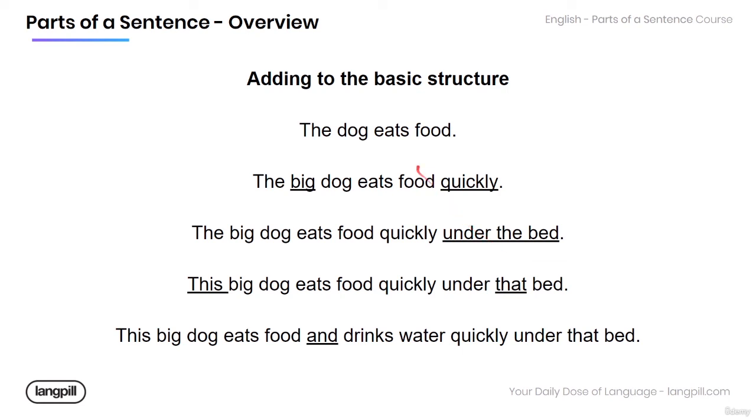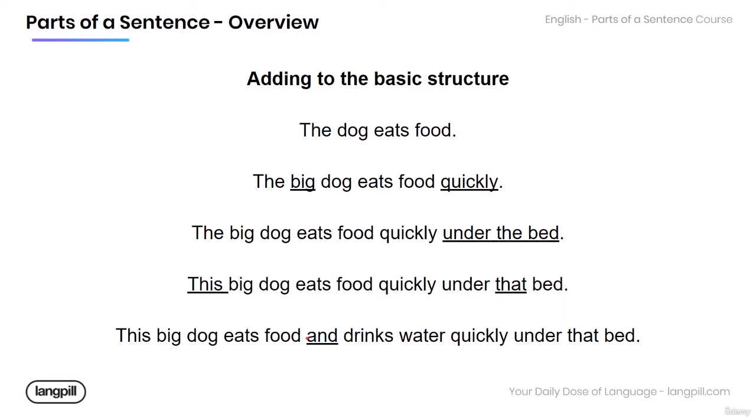So now you can see, right? You have learned just in this little lesson about the basic structure of the English sentence. But this is the most important part, because once you know the basic structure, now all you have to do is add to this basic structure. Okay? You'll add new types of words, and your sentences will get bigger and more complex.